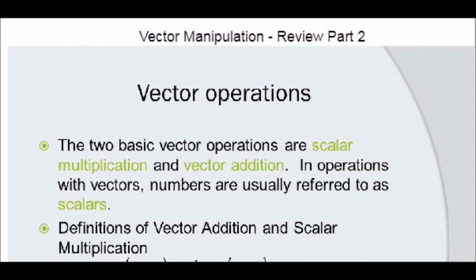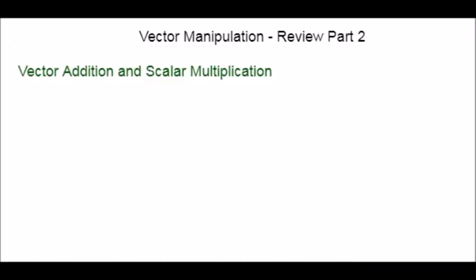The topic that we're going to discuss in today's video is the continuation of the previous video, vector manipulation review. So this is the second part. In our previous video, we have covered the basics. Now we are going to start with vector addition and scalar multiplication and how to perform the operations. In our previous video, we saw the properties of vectors like finding the position vector, magnitude and direction and all. Now that we understand the properties of vectors, in case you have any query, you can refer to the previous video. Now we can perform operations involving them.